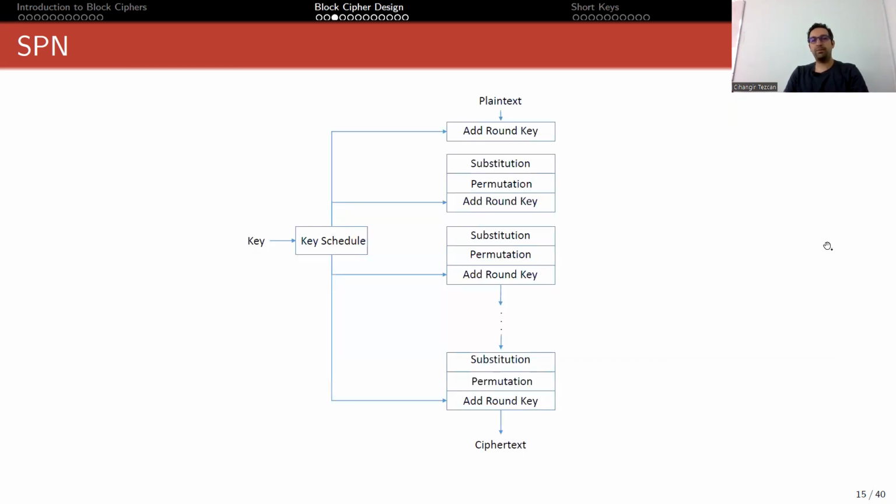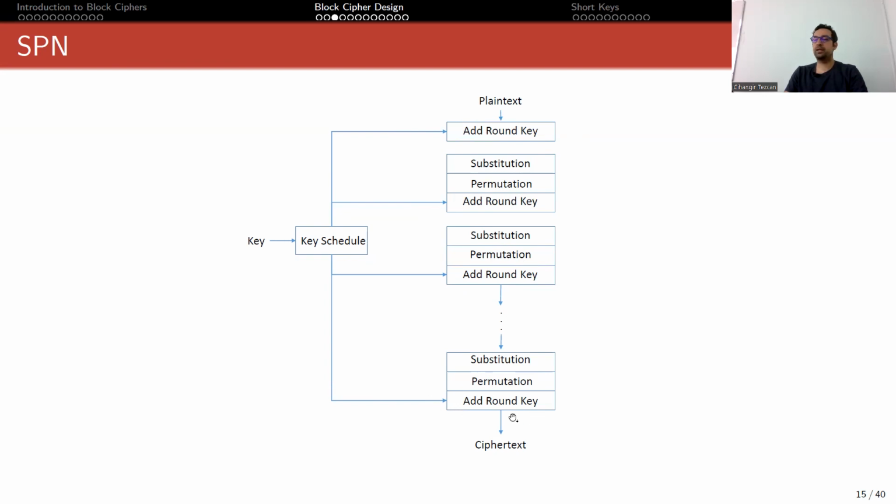So the main picture looks like this. You have the plaintext block here, and you are going to generate a ciphertext block here. What you do is as follows: you have the secret key and put it into a key schedule algorithm, and you produce round keys, which are going to be used for every round. So you have the plaintext, you add the round key to this plaintext, then apply the substitution layer and permutation layer. We call this one a round. In the second round, you do the same thing, but this time use the second round key, and so on and so forth.